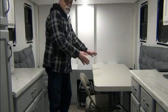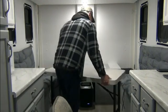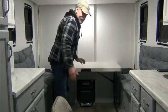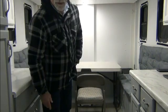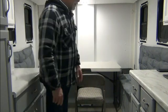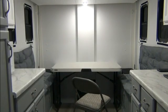Now I could also swing this around because this table fits both directions. I could put it like this. I'll put myself right there, but I'm going to be really toasty warm. Anyway, I'm also going to block the heat, so I'm not going to do it that way. I'll swing it around the other way. But yeah, I've got to do something while I'm waiting on this thing.